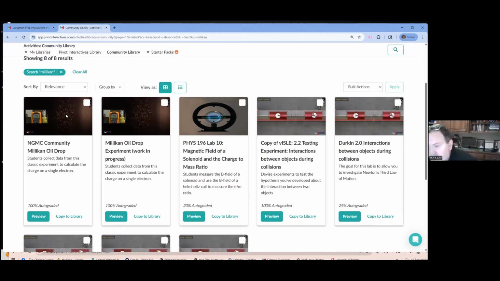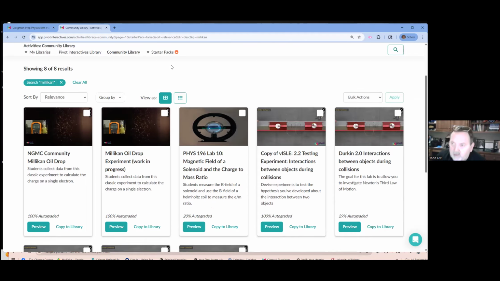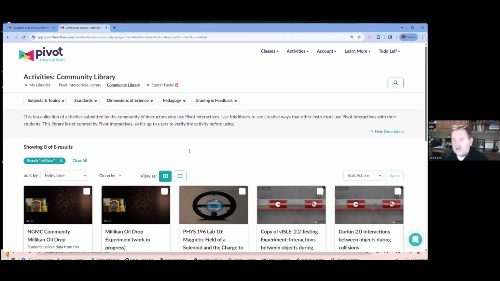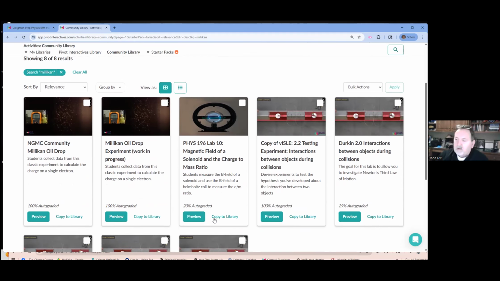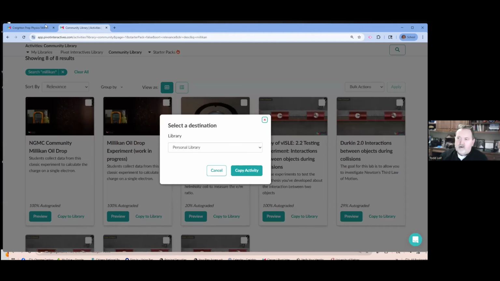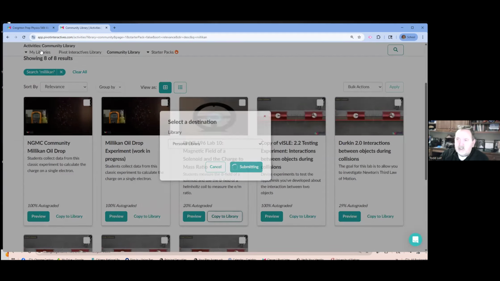Works really slick, and I think it's always interesting that the students are amazed that you can get measurements to the negative 19th, right? Or you can get the mass charge ratio, and it works really nice. Okay, but I am going to show you what my favorite thing to do is. If you pull one of these up, you can always just pull it up and copy it to your personal library, copy the destination.